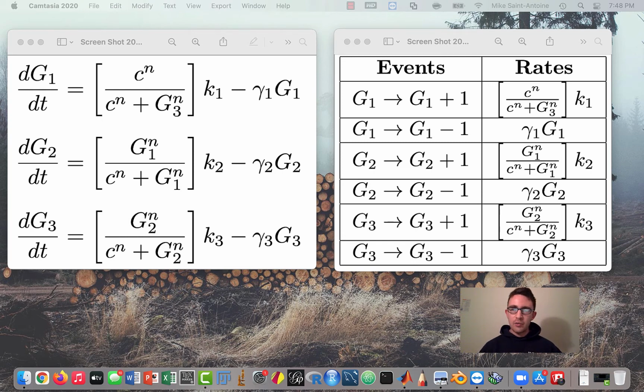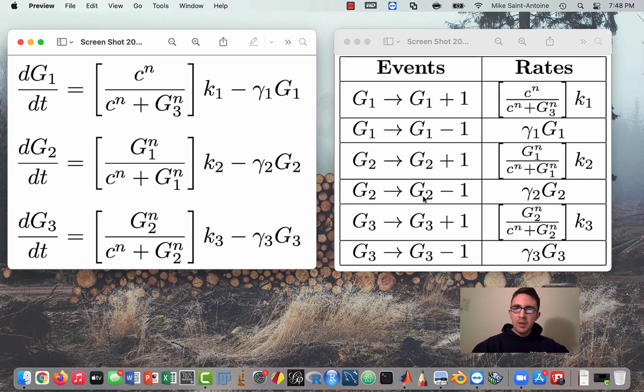So I'm going to kind of breeze through this a little bit because a lot of this material I've already made other videos about in Python, but this will just be converting it into MATLAB. So if you don't know what all these equations are, or if you're confused, I'm going to be linking in the description to other videos I've done on this topic. I recommend, if anything in this video doesn't make sense, maybe check those out because they go more in depth on explaining all these equations and the basics of the Gillespie algorithm. But this is going to be breezing through, taking what we've already done in Python and basically just doing it in MATLAB.